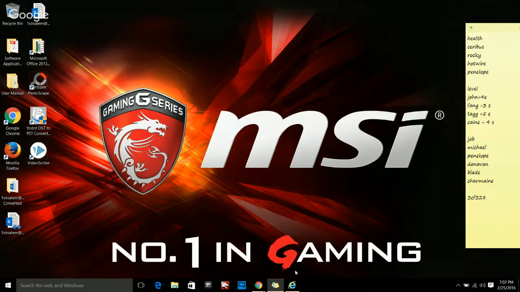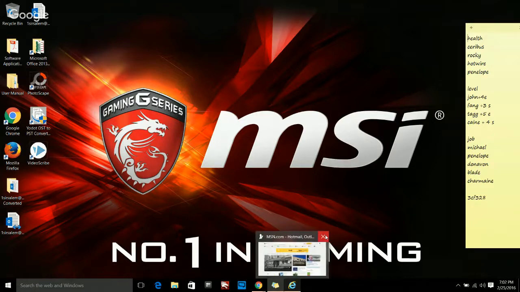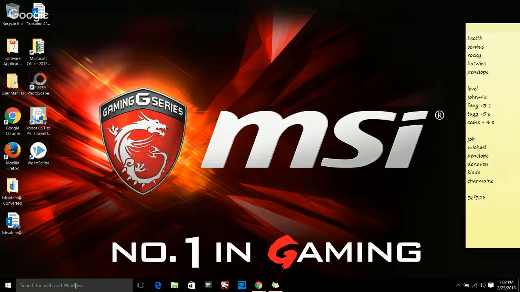So I'm using Windows 10. If you are on Windows 10 and you see a big blue E that my mouse is over, that is not Internet Explorer. That is Microsoft Edge. It's a little bit different than Internet Explorer, but I will show you here how to get to Internet Explorer on Windows 10. By default, they don't show it to you because they're trying to transition to Microsoft Edge, but Internet Explorer is still installed on all Windows 10 computers.